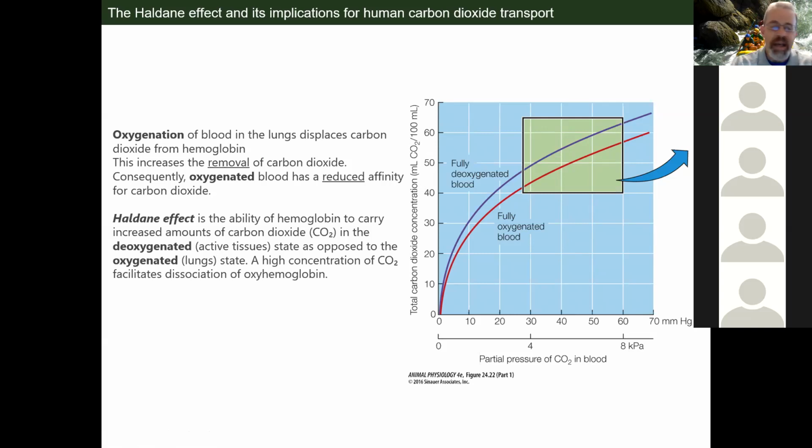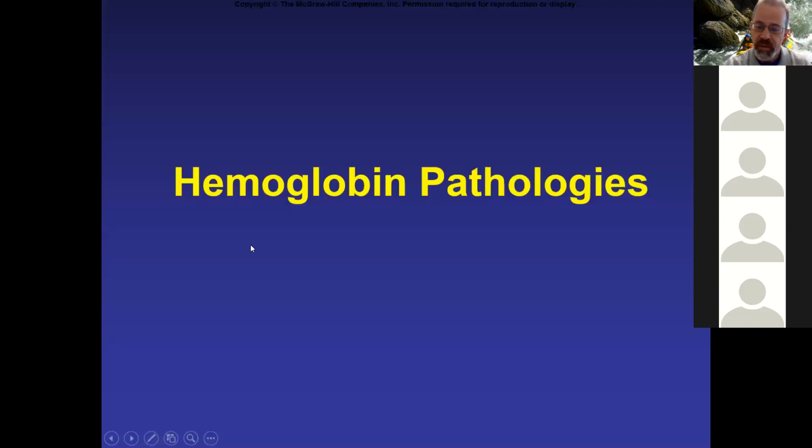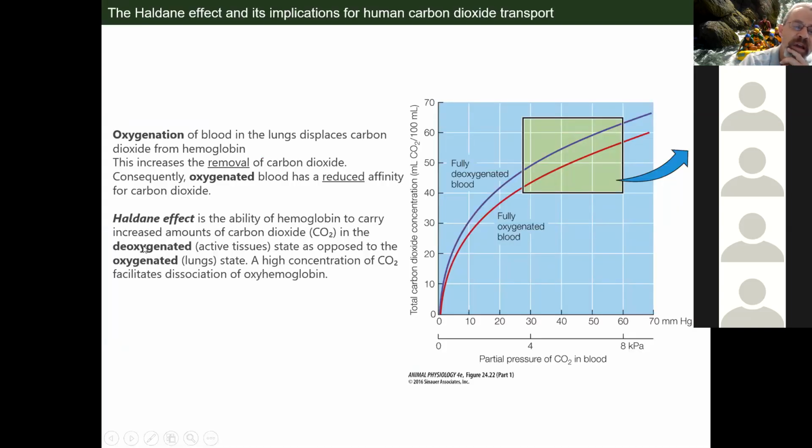So if it makes it any easier, you can just kind of ignore this part. It's just saying really the opposite, whereas deoxygenated, which means that where there's less oxygen, there's more sites available for CO2 to bind at the active tissue. But I would ignore this for a second because I think you're going to get bogged down with the Bohr effect. It's not really necessary to know this part. I would focus on this latter.